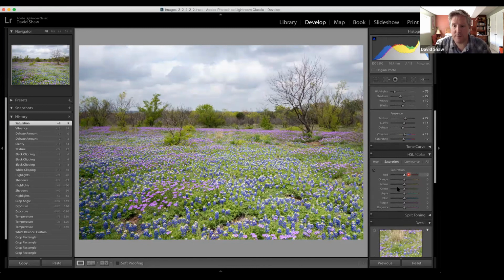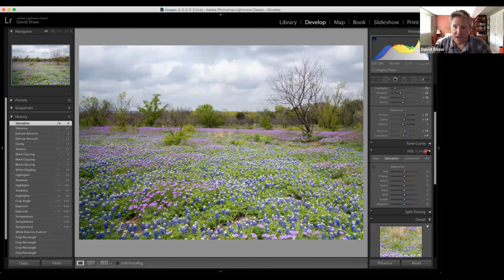And so, as we talked about before, we can go down here to this HSL and color section and grab our little button that allows us to hover over the image. This limey green is the one I'm most concerned about. It looks like it's got a bit of yellow. It's mostly yellow, in fact, but with a little bit of green in it. So I'm just going to hover over that and scroll down with my mouse just a touch and reduce some of the saturation in those greens. And that helped keep it from looking quite so cartoony.